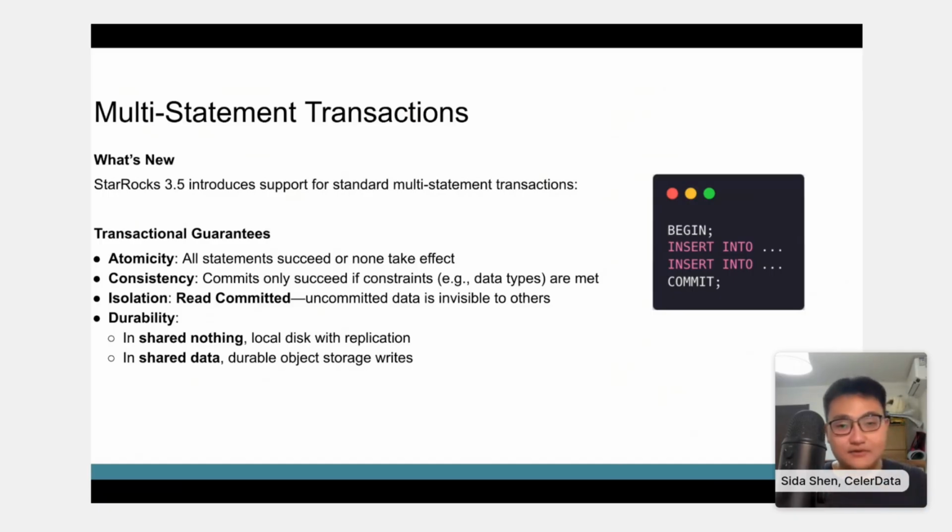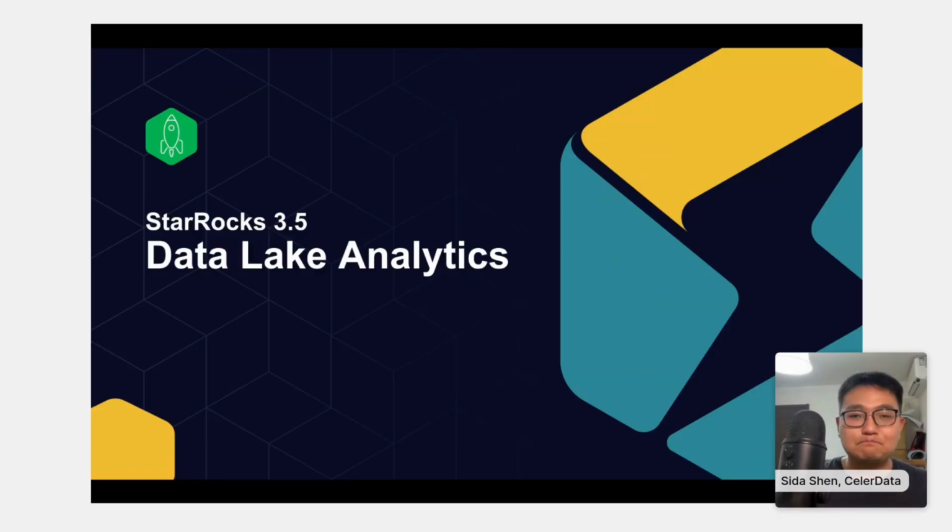And also we have a read committed isolation level for this, right? So basically uncommitted data is invisible to others. So you're not going to run into dirty reads, right? Only what's committed, other clients and other sessions can see. So this is multi-statement transaction, and this is very useful if you want to do data warehouse layering, or you want to do some data transformation or ETL jobs with StarRocks.